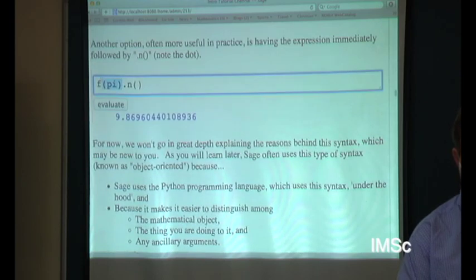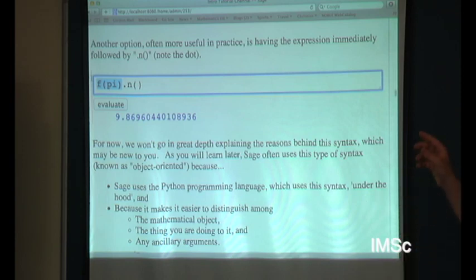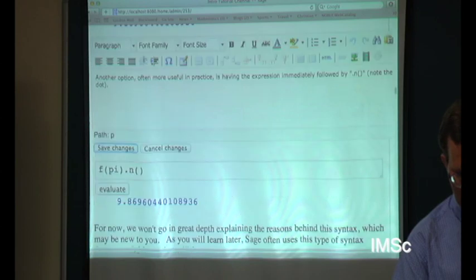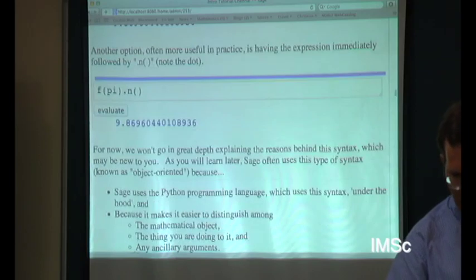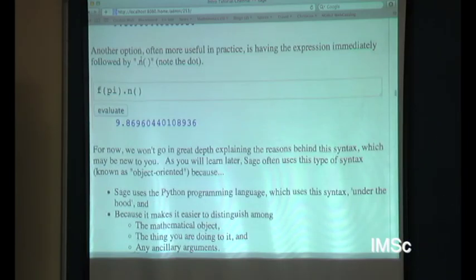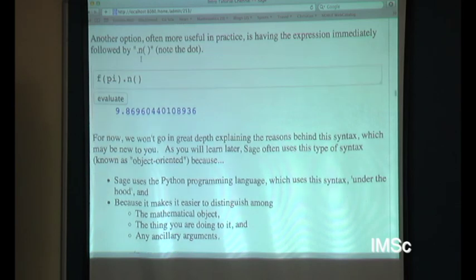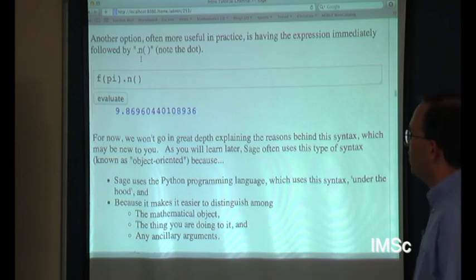All right, we won't get to this programming point too much today, but I want you to see there's another way to do this. So here's f of pi, that's pi squared. And then I have this dot and then an n with a lowercase parenthesis. And because the gentleman in front said so, I'll make sure that I put those parentheses separate so you can see it's parentheses. What this does is the same thing as what we just did, but it's using what's called object-oriented notation. It's the dot syntax, as I like to call it.